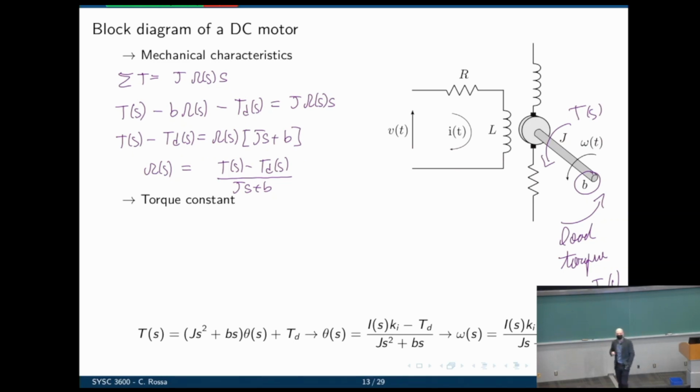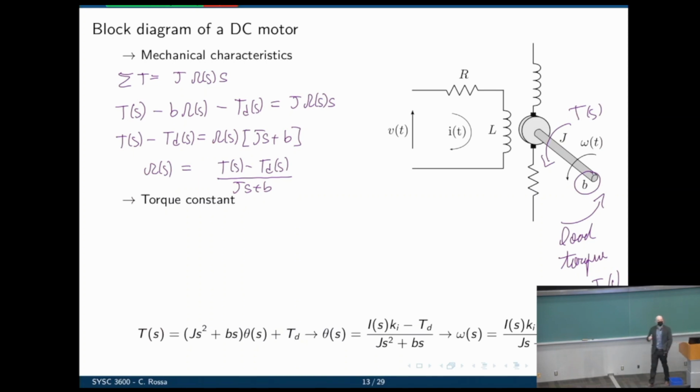Sorry, I can't hear you. Yes, so TD is an external torque, an external force acting on the system. Let's assume that this is connected to a fan, for example, connected to propellers, and the resistance between the air and the rotation could be seen as an external torque acting on it, something you have to overcome. Or it could also be if we hang a weight here, it is a torque that is being applied to the motor that is trying to accelerate the motor, but we are trying to work in the other direction.